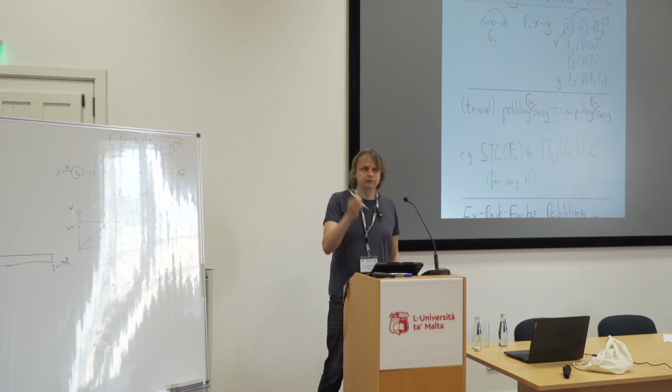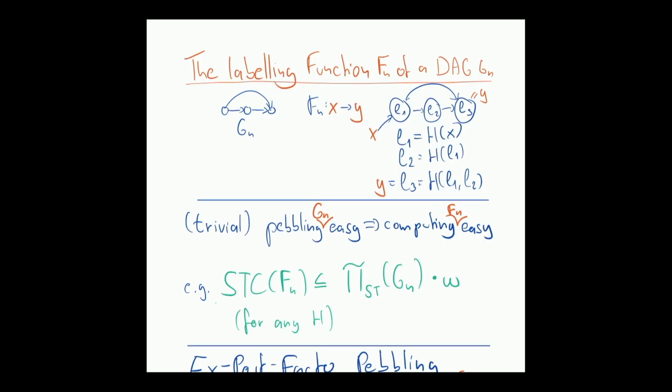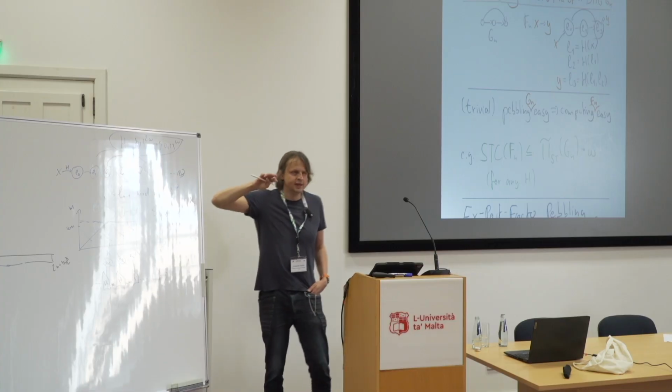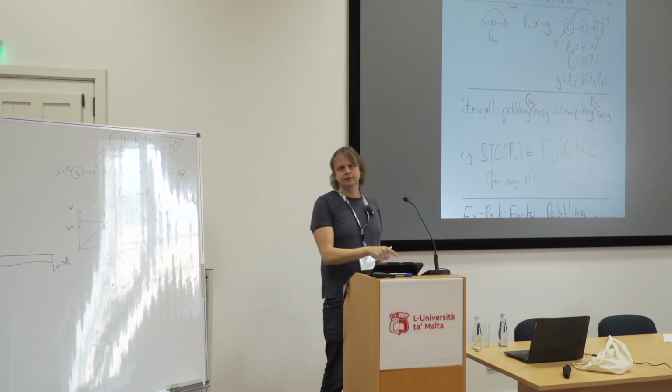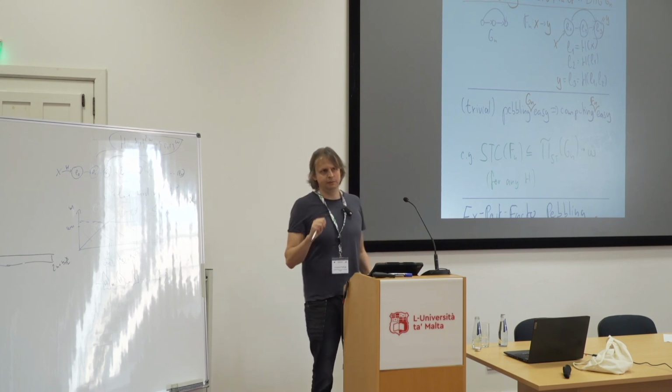And then you define each other label in this graph as follows. The label of any node, like say the label of L3 here, is simply this function h applied to the labels of its parents. So you can always compute this function topologically, and the output of this function is simply the label of the sink. Clear? We have a graph of in-degree 2, we have a compression function taking 2W bits, and I map this graph onto the function. And now I want to show you that if this graph has high pebbling complexity, this function has high memory complexity. How do we prove this?